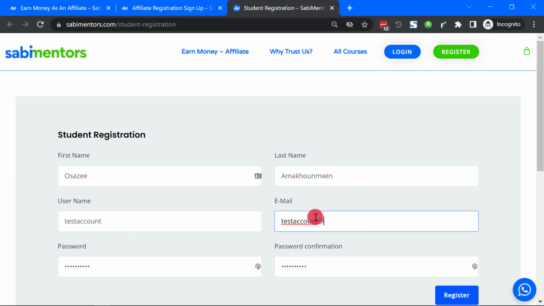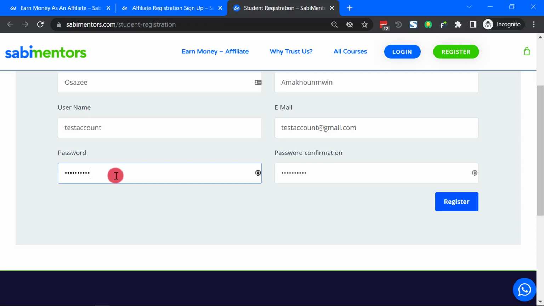Ensure you enter a valid and correct email address, because this is where you're going to be getting email notifications and all that. Then enter your password and click on register.